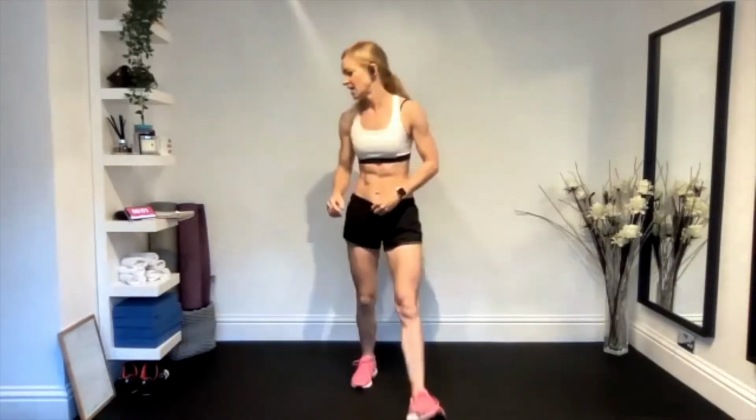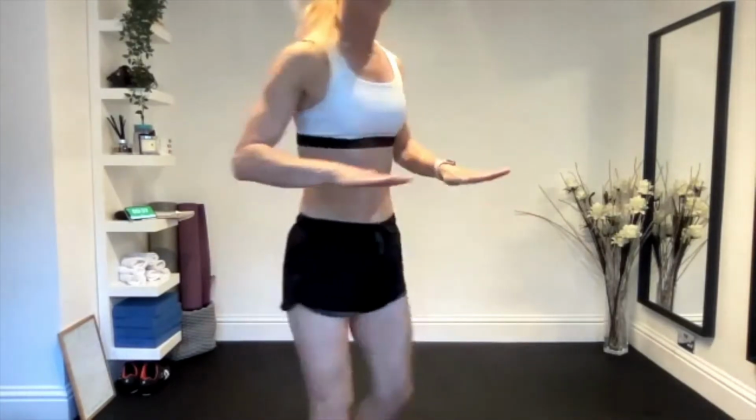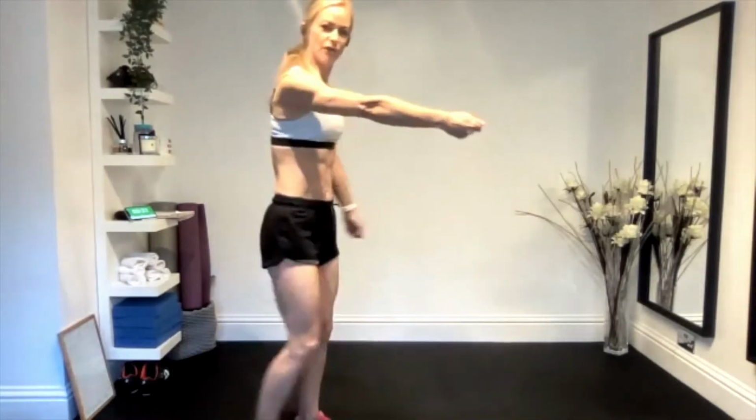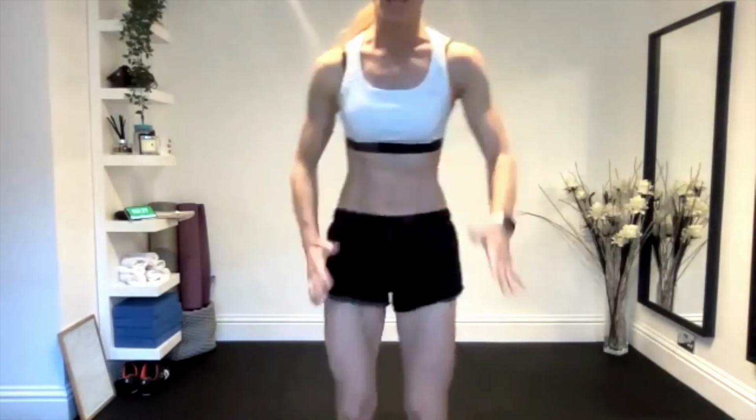Are you ready? Let's do it. Same again, high knees. Push. You're going to get it all over and done with. I want those knees high, high. Get the kids out with the broom handle, holding it in front of you. Knees touching. Even if we're marching, we're here.